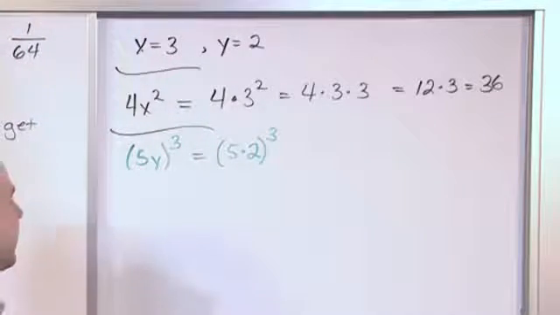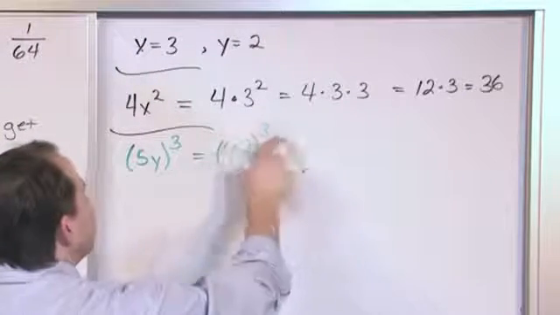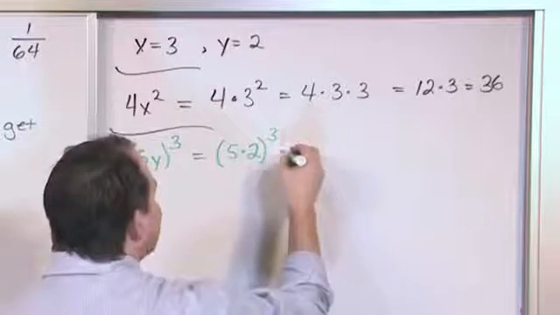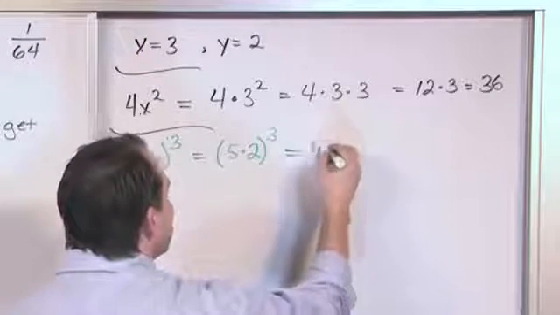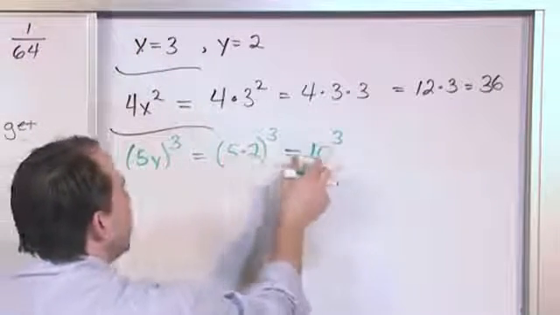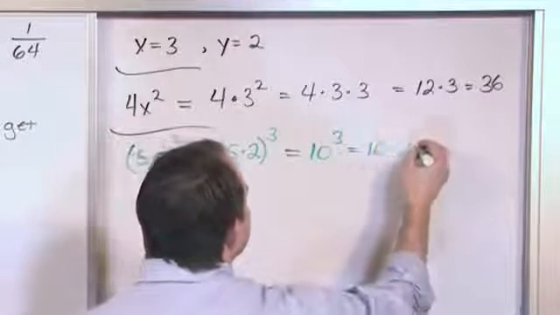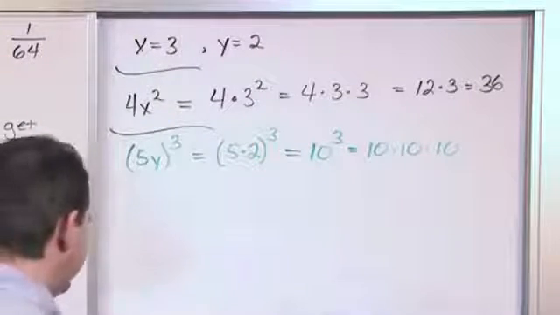It always comes first. So that helps because here we're not sure, well, do we do the exponents or do we do the multiplication inside the parentheses? Well, the answer is you do inside the parentheses first. 5 times 2 is 10. The exponent is still along for the ride, but we've evaluated what's inside of here and made it 10. Now we have 10 cubed, which is 10 times 10 times 10.